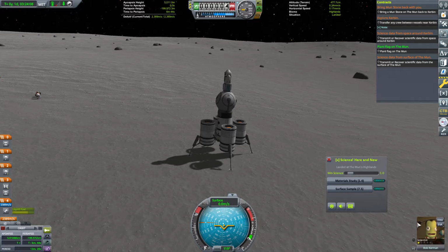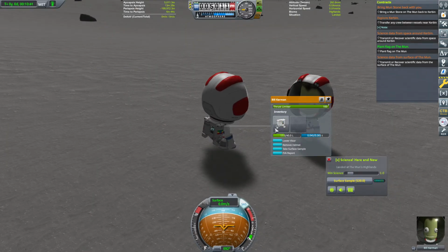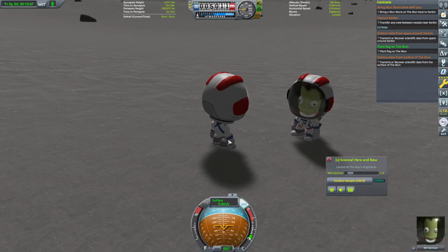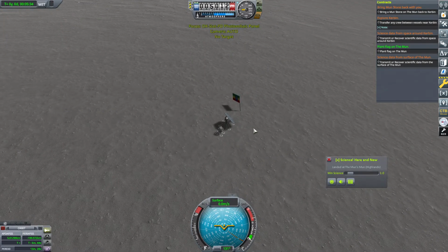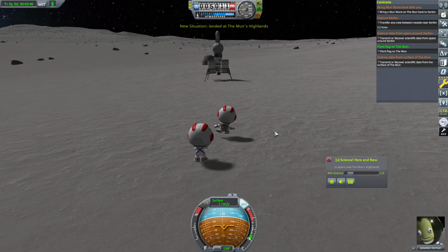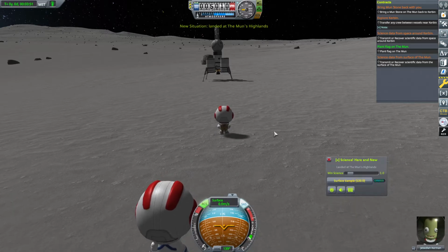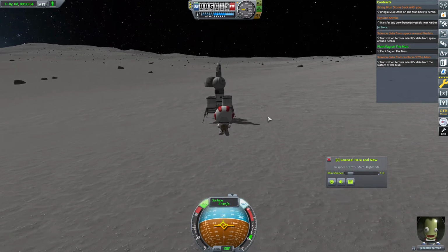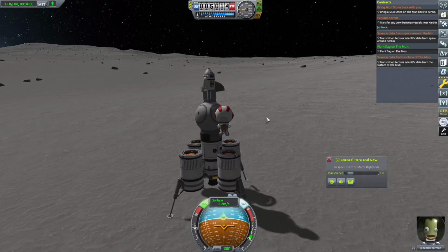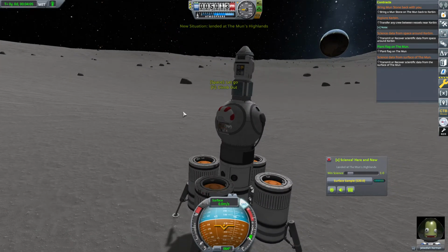I mean, we've planted the flag on the moon, sure. Maybe we have to leave Bill here. Maybe. But that absolutely should not be a thing, in my opinion. I do not like this change. I would be okay with it, to be clear, if there was a system in place for either having a second jetpack in the Kerbal's inventory, or if you were able to dump parts from up here onto the ground. Either of those would work.